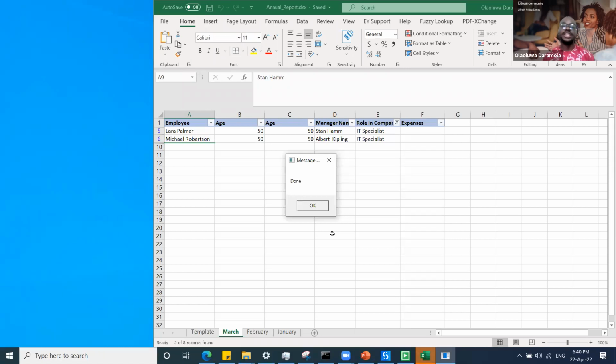And then you can also see that the filter has been applied using the text we specified, which was IT specialist. I hope this session has been able to show you some of the key actions that you would need from time to time within your automation.